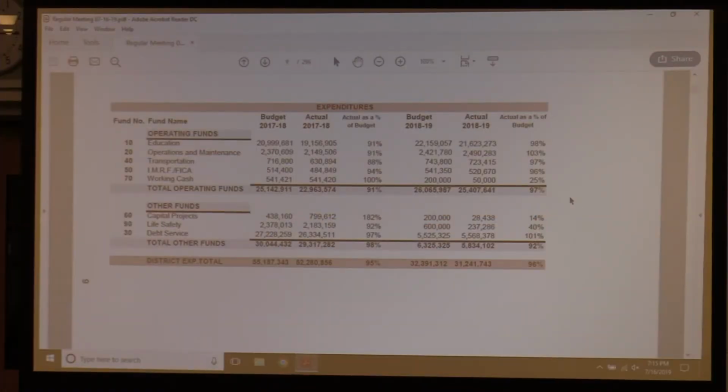you can see our operating fund expenditures came in at 97.5%. In looking at why this came in significantly under budget, there were some changes to salary and benefits due to staffing changes after the budget had been created. Paid services came in significantly under budget. That's things such as LADSI, our special ed cooperative, legal services, and food service. Supplies and transportation also came in under budget. This isn't typical. Last year we did a historical analysis, and typically our expenditures come in at 99% of what we had budgeted. So that's, I think, one of the main reasons, between that and obviously the little bit of revenue, why we ended with a surplus in such a swing.